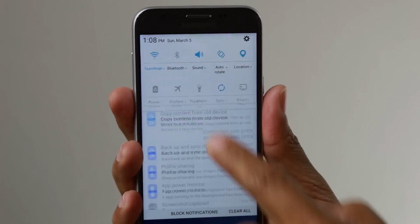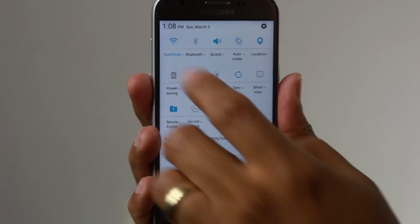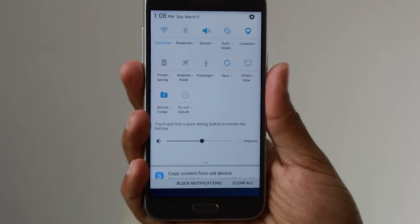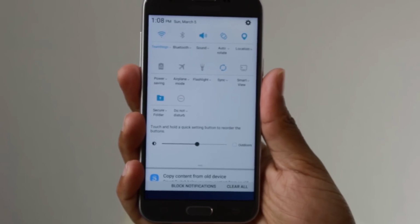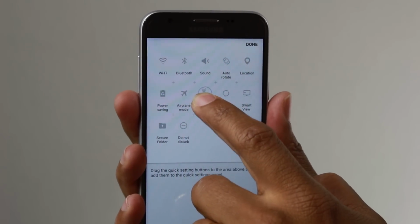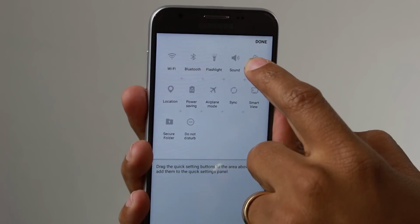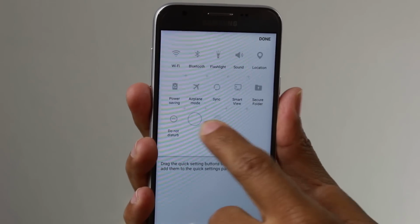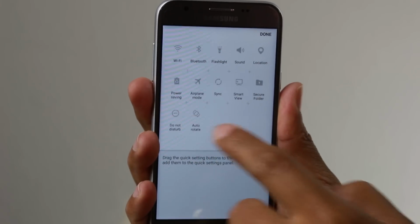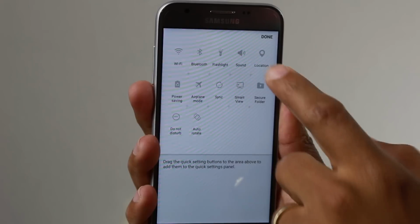So we swipe down, and like me, for example, I love to have my flashlight be one of the first 5 because you never know, if you come home, the light's off, whatever. It's just easy to get to it. I like knowing that that is there. So I'm just going to hold down the flashlight and I'm going to drag it up, and then it moves something else out of the way. So I'm actually going to move auto rotation down here, and now I've got flashlight, all these, but now auto rotation doesn't show up.